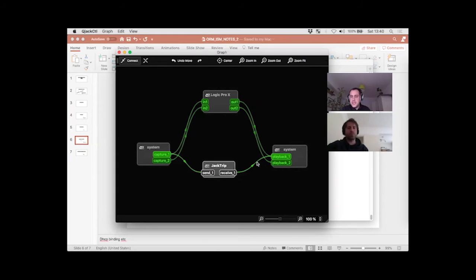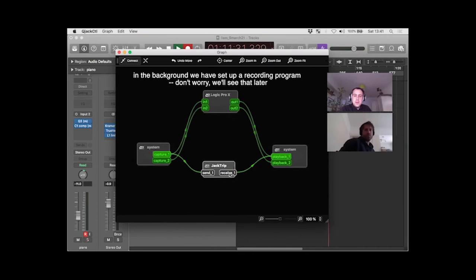And there's a connection here going into one channel of my earphones. Okay, but what I'm going to do is click and drag a connection from that receive into playback 2. So now when Sam plays, I'll hear him in both earphones, which is just a more pleasant experience for me. Those are the connections I need.